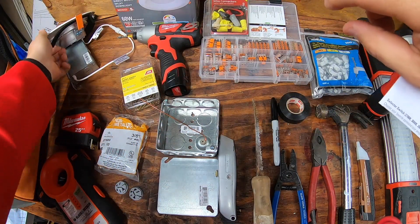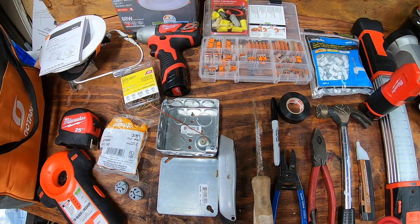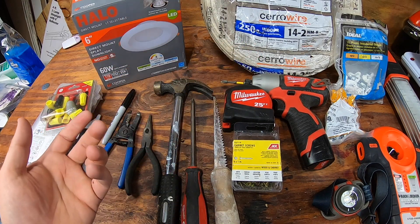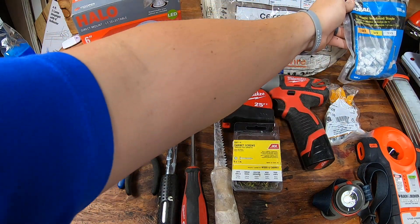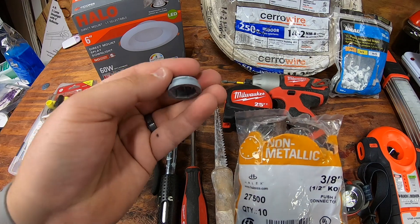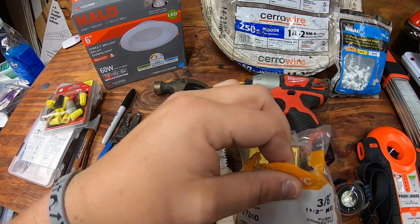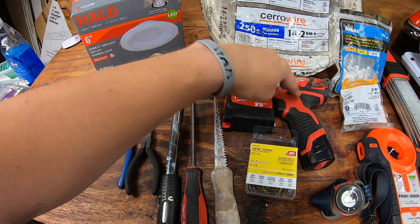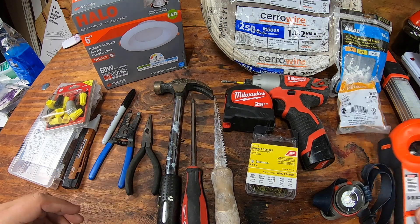Make sure to follow all of your local building codes and guidelines. I ended up using 14/2 Romex indoor wire, which worked really well. I used a couple of white plastic insulator staples, sometimes called nails. I had to use a non-metallic push connector - these go into the different parts and allow your 14/2 to not get split and potentially electrocute you or cause a fire. I also used a little drill with a Phillips bit, a couple of screws, Phillips screwdriver, tape measure, and a stud finder.